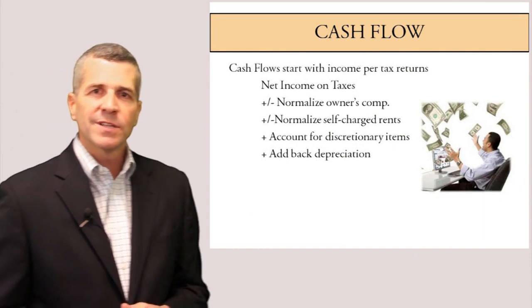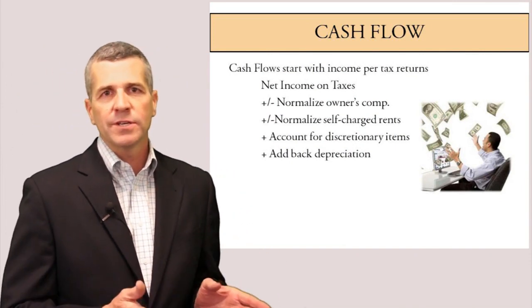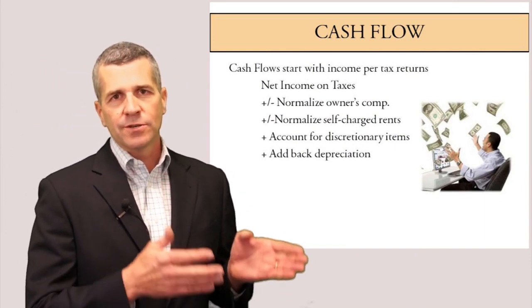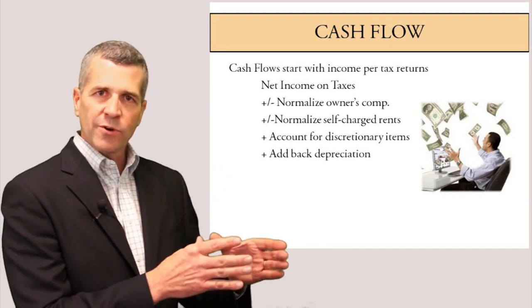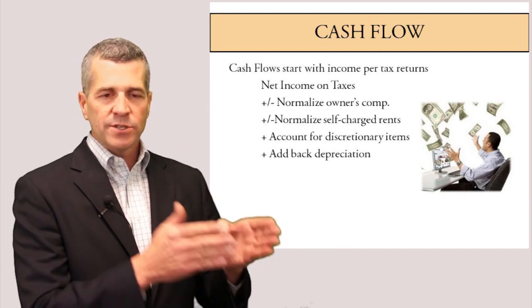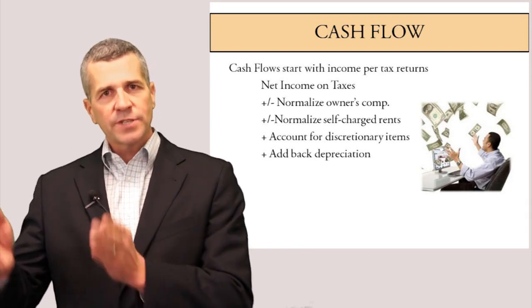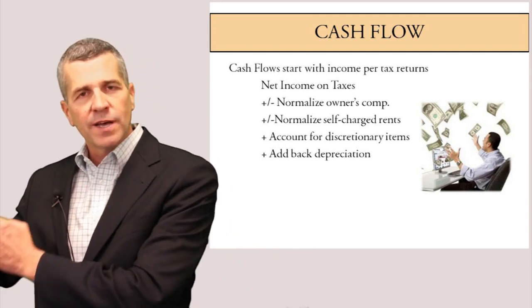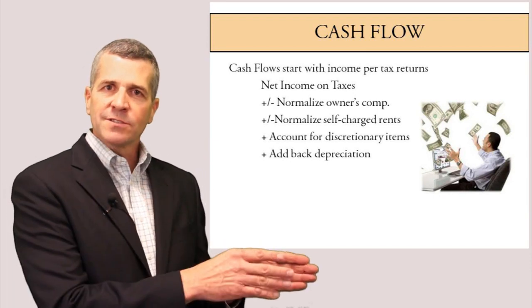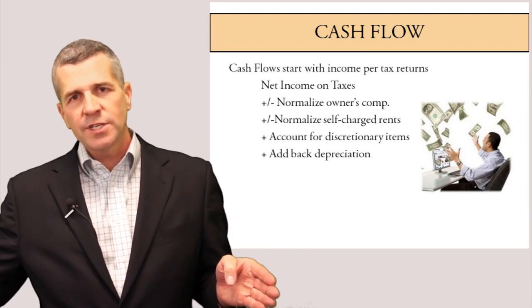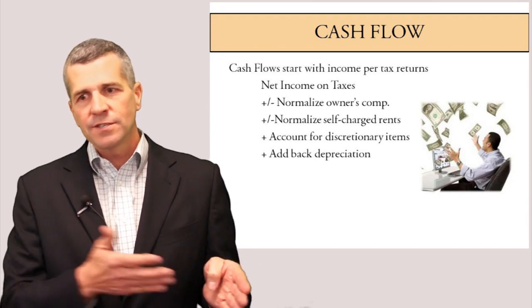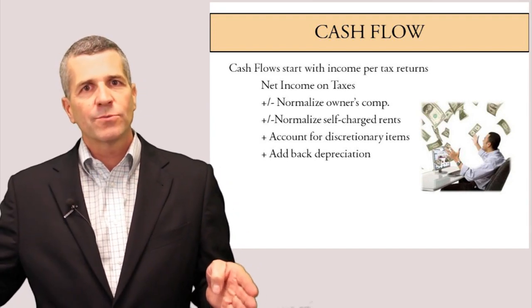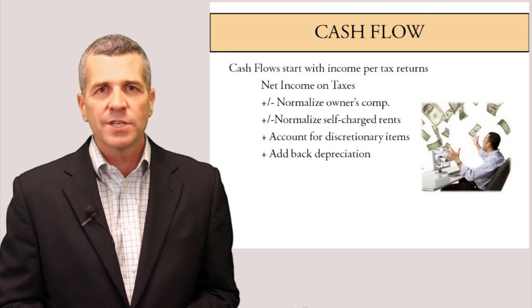Depreciation, the next item on the list. Everybody has equipment, and when you buy equipment, you depreciate that over a number of years. You pay for the purchase price of the equipment in year one, but you take a deduction for some percentage of it each year over the upcoming years. The cash is laid out in year one, and all the depreciation is taken as a deduction on the tax return over several years.